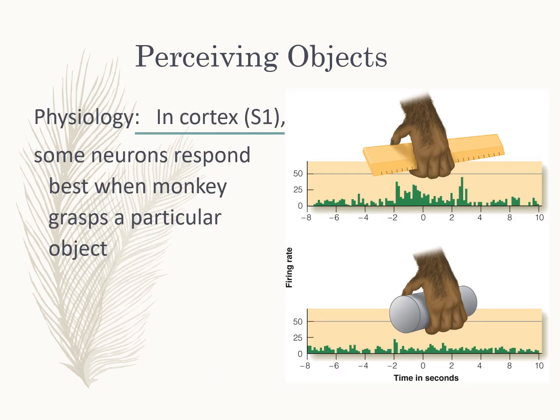Also in primary somatosensory cortex, we can see that neurons respond best to specific objects, but you can think of that ruler as a sharp line, right? So it's still sort of feature-like, but it also has to do with that object, because if we have that shallower slope in this kind of cylinder, that specific neuron that responds to the ruler or the sharp line is not going to respond. So they can tell us about objects at this level.